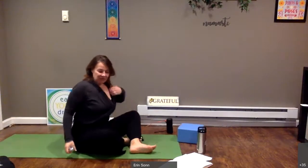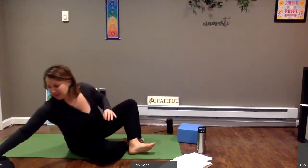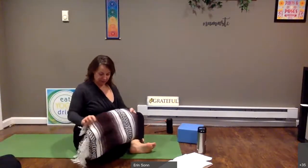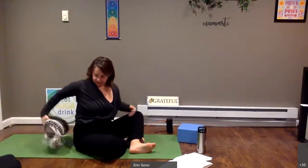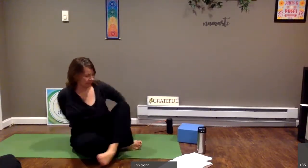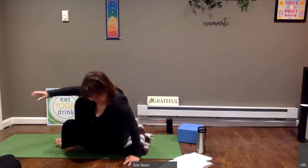So, all right. From here, we're gonna do some seated shapes. So I always like to give you the option of lifting your hips a little bit. Lifting your hips is a way to be gentle into the hip flexors and also can provide a little bit of relief into your hamstrings. So let me turn back this way. So we're going to start with a caterpillar shape.